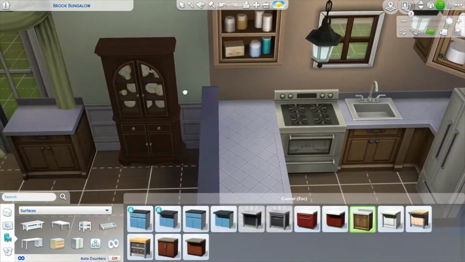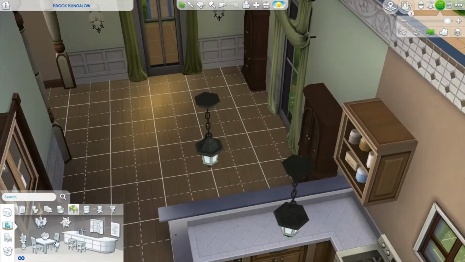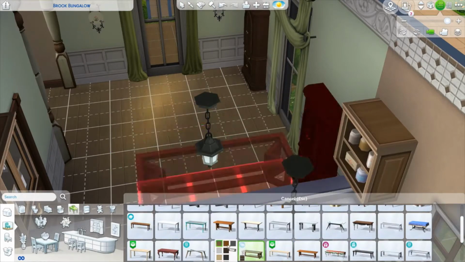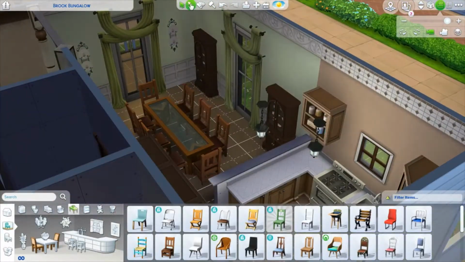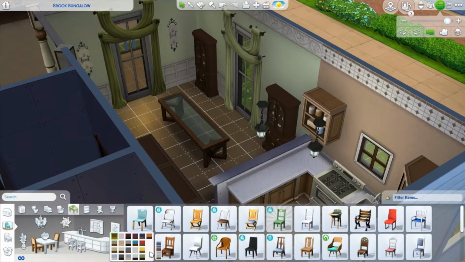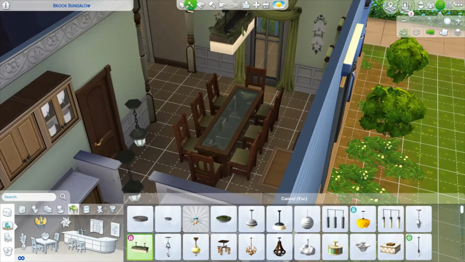I think that would just be too much for this house because then the dining area would have been significantly smaller. I feel like this house still needs to have a big dining room. I wanted to keep that original kind of look with a big dining room and then a kind of decent sized kitchen.